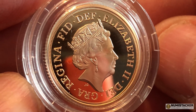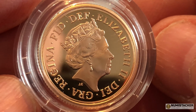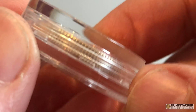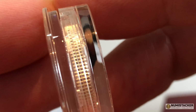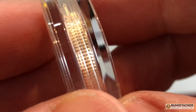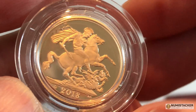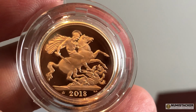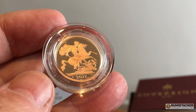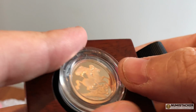Her Majesty looking radiant as usual, and Adele and everyone at the Coin Connection have done a great job on getting me a coin that actually has no problems. Quite happy with this coin. You can see here the double width of the sovereign. It's a nice chunky little coin. When this is graded, it will fit in a standard holder rather than some of the Piedfort coins, which do require the thicker holder. It depends on how big the coin is and how deep it is.